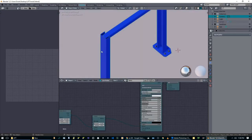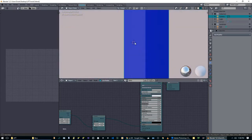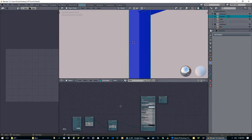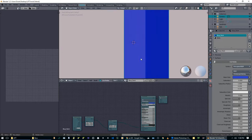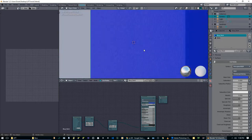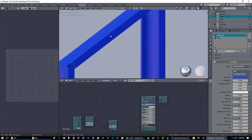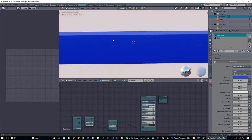So now, if we zoom in on part of it, let's see what's going on here. Is this the right material? No, this is on bolts for some reason. We want blue paint. There we go. All right, and now we have that surface detail. That's perfect. And it should be present on all three. There it is.